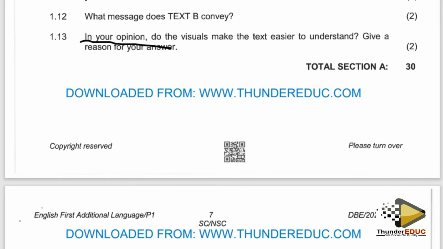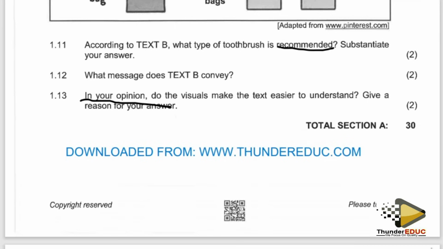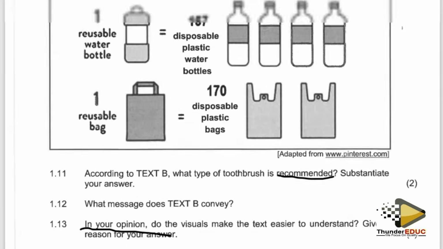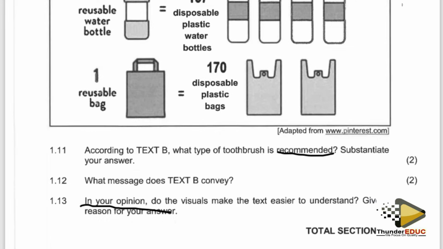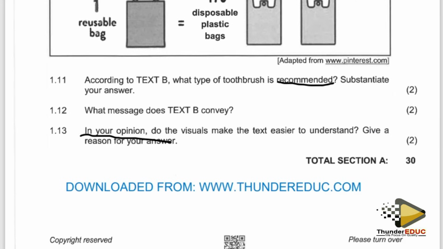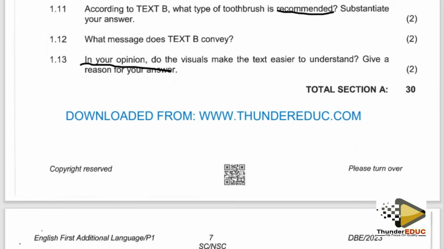That is our section A. Take note of your keywords. I will go through it again. Take note of your keywords. Take note of your content. Know your requirements. What are they asking you? What are you supposed to give back is the answer. How many marks is the question will guide you in the long way.